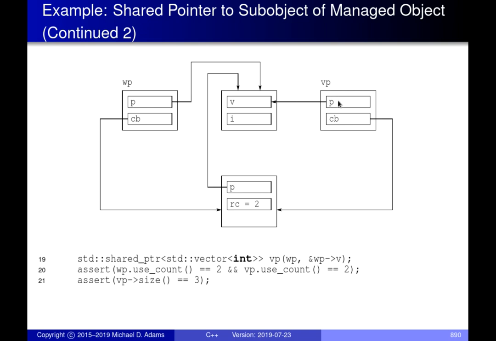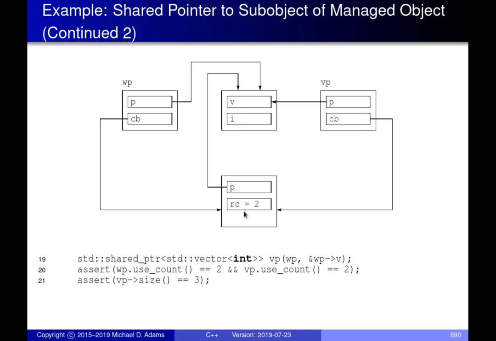So this pointer here is a pointer to a vector of int, and it's pointing directly to this data member V. The control block being referred to is still the same control block as the other shared pointer, because they're all referring to the same chunk of memory. They're all referring to something inside this chunk. In one case, this one is referring to the whole widget, whereas this pointer here is referring to just the data member. But they're all inside the same managed chunk of memory associated with this control block here.